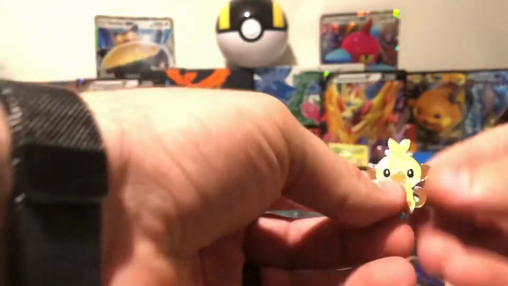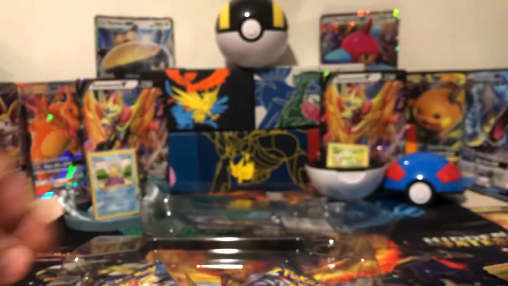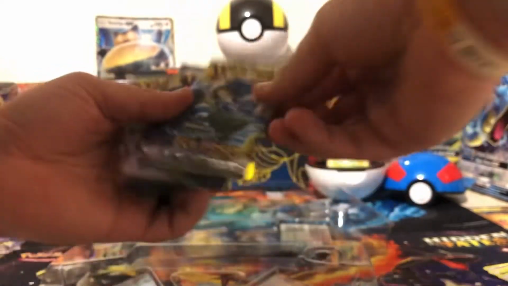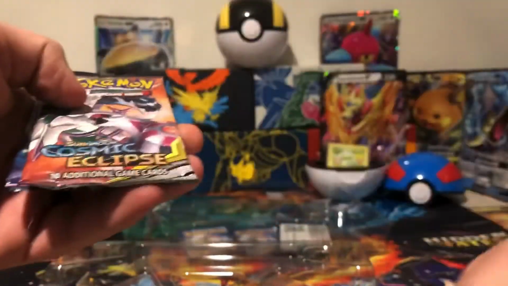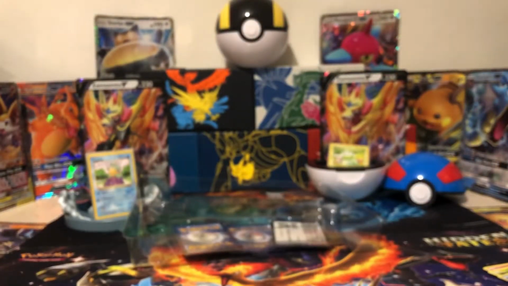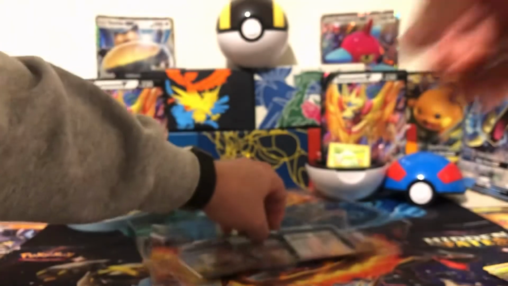Grookey pin here. Four packs. Yes, they are. Two Cosmic, an Unbroken, and an Evolutions. I just hate this plastic. Plastic is the worst right now.